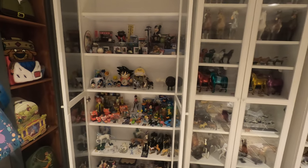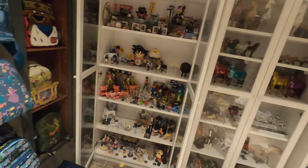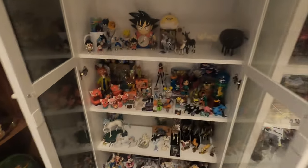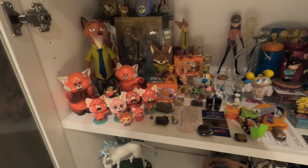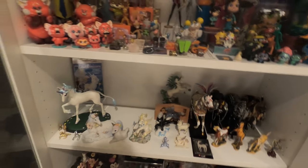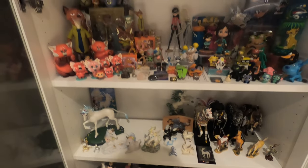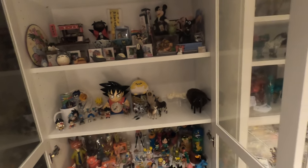Oh my god there's so much stuff in here. There's one shelf left. I actually might need to get more shelves. I think I'm going to be splitting up the little doodads here — maybe put the Turning Red and Zootopia pieces on one shelf and the rest on another shelf. This shelf is good, it'll probably stay like that. That blank spot is for the kit that I still have to put together — the Last Unicorn. I still need an animal shelf too.